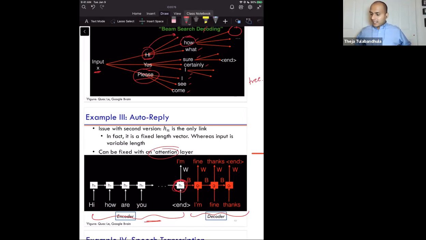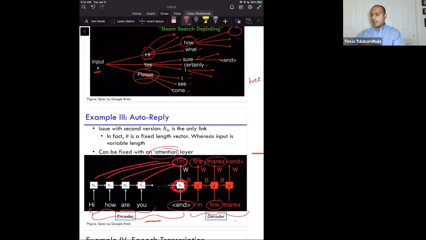The simple idea is that instead of just basing your decisions of generating output words on just this hidden layer, and of course, for example, thanks is based on the current word and the input, right? But what if I base any word not just on the current input and the 2 inputs to the RNN block here, but also all the previous hidden outputs? Hidden outputs during encoding time. So that's the key idea.